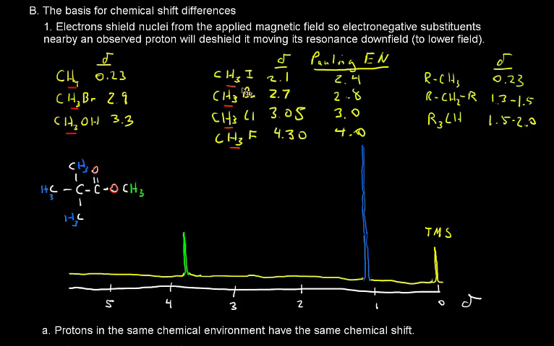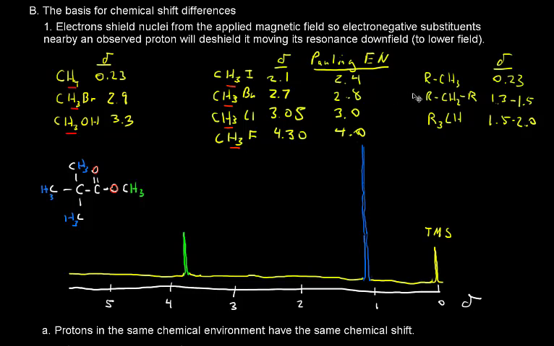And we know from general chemistry that as we go down the group, so this is in reverse order, as we're going down the group in this direction, the electronegativity falls. So fluorine's the most electronegative of the halogens, and it has the biggest effect, moving the protons on fluoromethane farther downfield than the least electronegative, iodine, which is only 2.1 relative to 4.3 for fluoromethane.